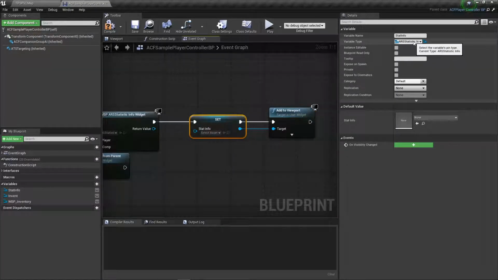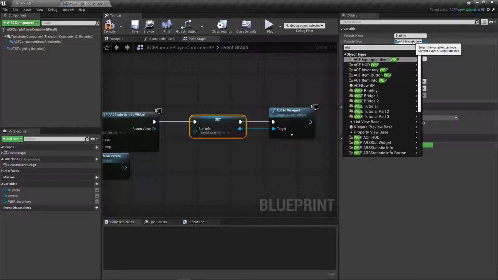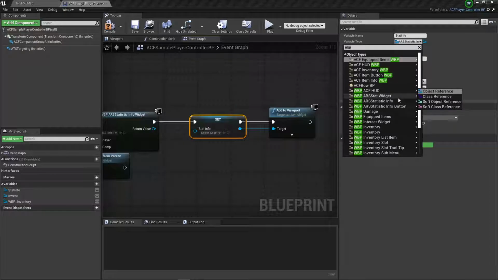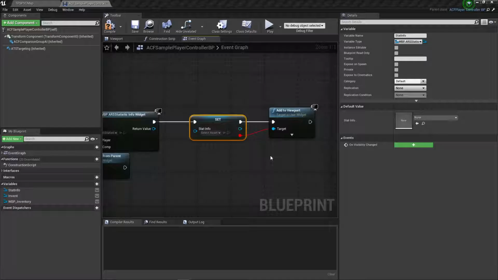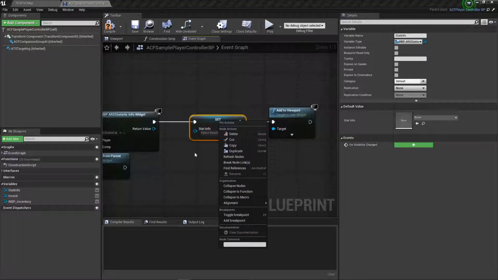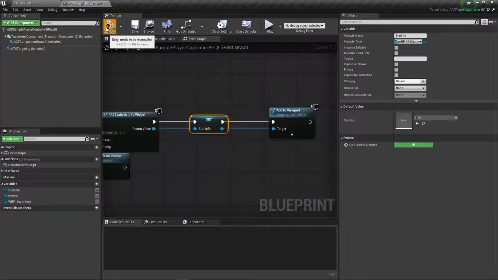So this needs to be of type static info object reference. Change, refresh, connect, compile.